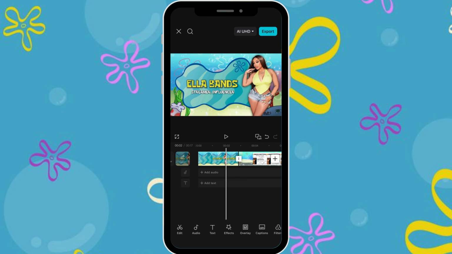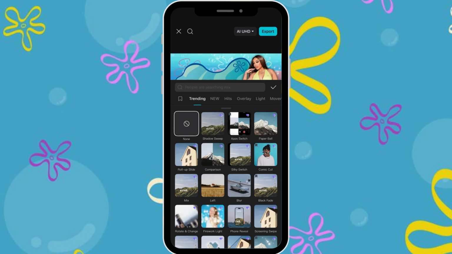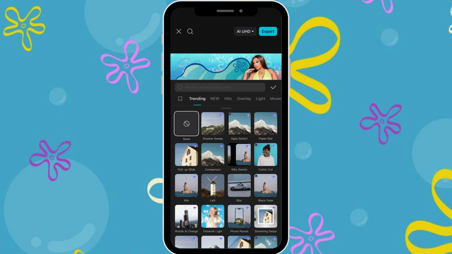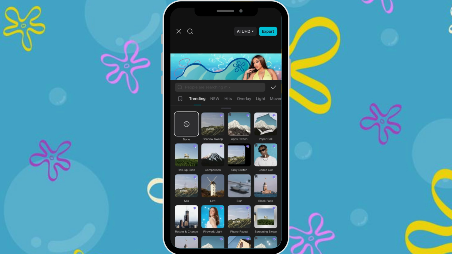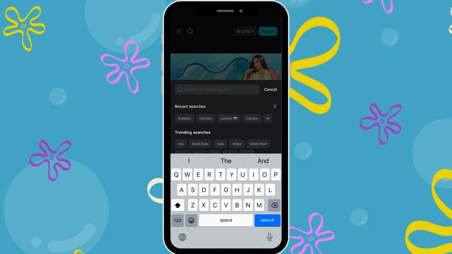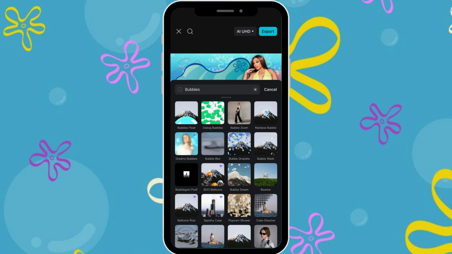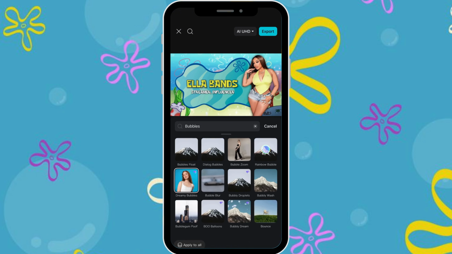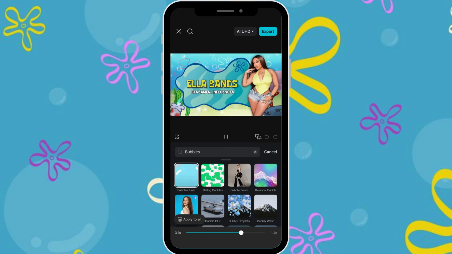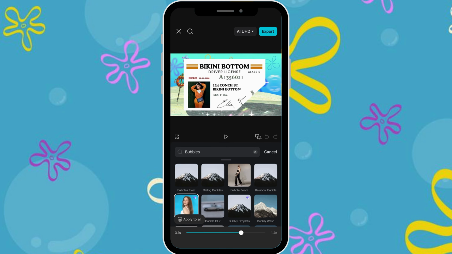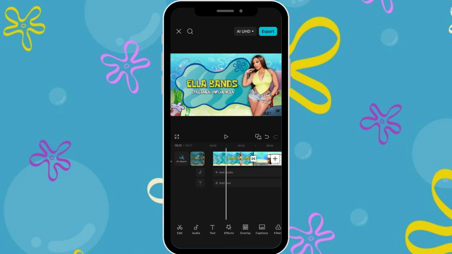Then you're going to see a white box with a line through it between slide 1 and slide 2, and that is your transition box. You're going to click on that, and in the search bar you are going to search bubbles, and a bunch of different options are going to pop up. I'm using Dreamy Bubbles, which is a pro transition, but there's one above it that says Bubbles Float that would work also amazingly for a SpongeBob themed intro. So you can use that one as well if you would like, but I'm using Dreamy Bubbles, and this is how it looks.